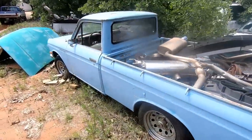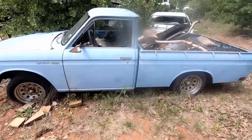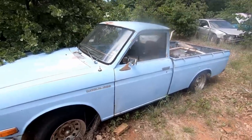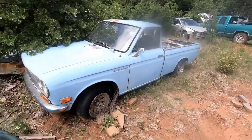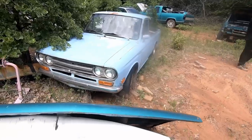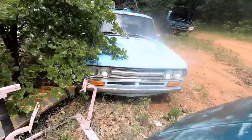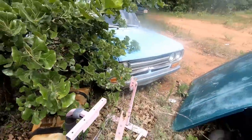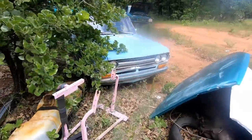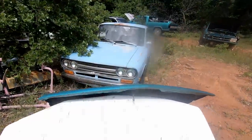We're actually going to cut the floor and the firewall out of that other truck, out of the Nissan Hardbody, and we're going to graft it to this cab. That way, when we're done, we're going to have all the luxuries of the Nissan Hardbody. And I know what you're thinking, luxury, what are you talking about? Air conditioning, man, that's what I'm talking about. We're going to have AC and a 5-speed. It's going to be sweet. So that's the plan. We've done some measurements. We think it's going to work. We might have to do a lot of cutting and trimming, but hey, that's to be expected for sure.